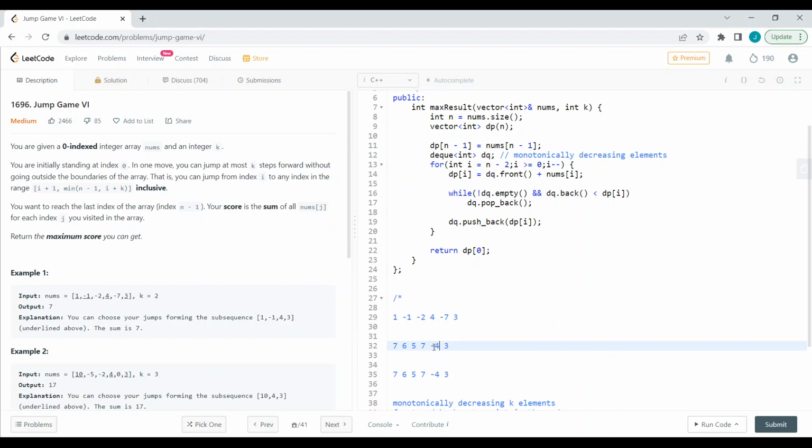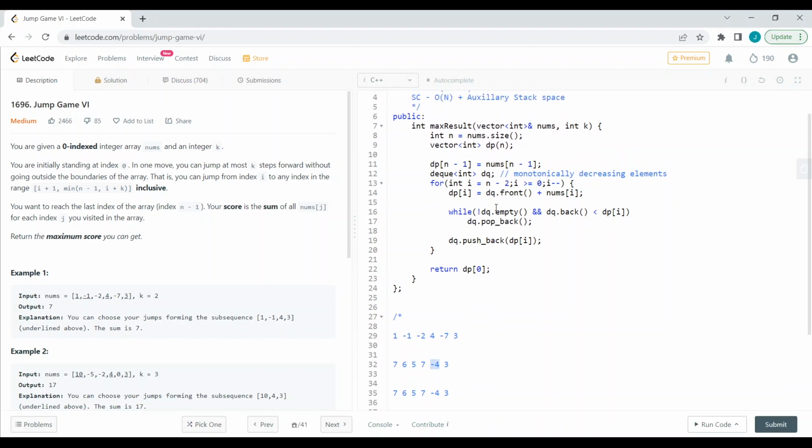If this element is in the front of the queue, then 6 can't be calculated with -4 because it is more than k distance away. So we have to keep some index in that data structure, so that we can eliminate those elements.